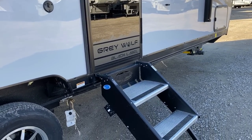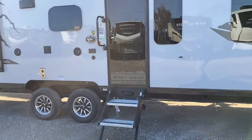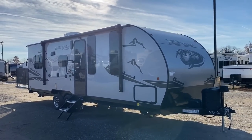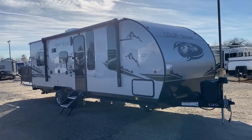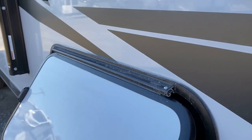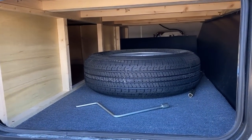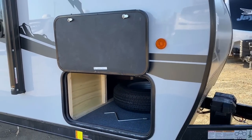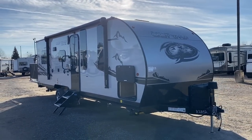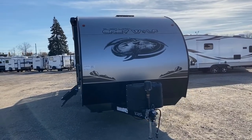You can see the gas grill quick connect right down in front of that wheel beside those stable steps. The underbelly is enclosed at the areas where the holding tanks are present — not a fully insulated, enclosed, heated, protected belly, but where your tanks are, the bulk of your plumbing where it would be exposed is going to be a little bit protected from debris. We have those nicer protected hinges on these baggage doors, and in Black Label we get upgraded to magnetic holdbacks, which makes getting into this compartment far easier. The spare tire is just sort of hanging out here in the pass-through compartment — there's not really another spot on this camper to mount it.